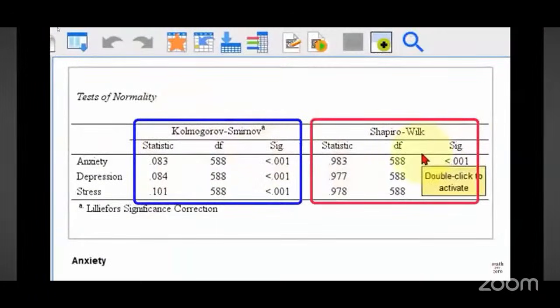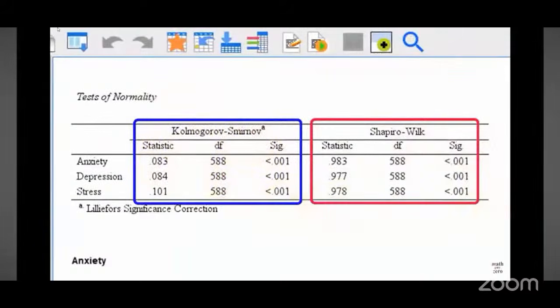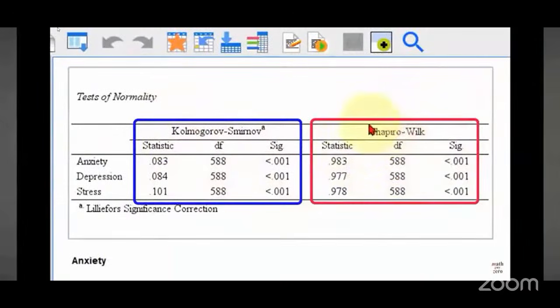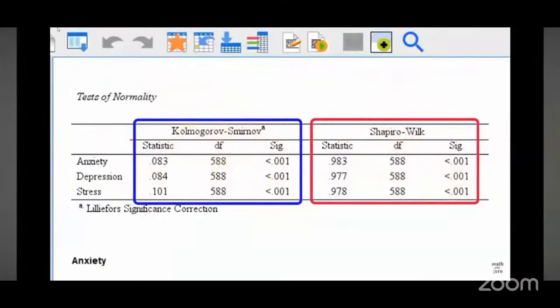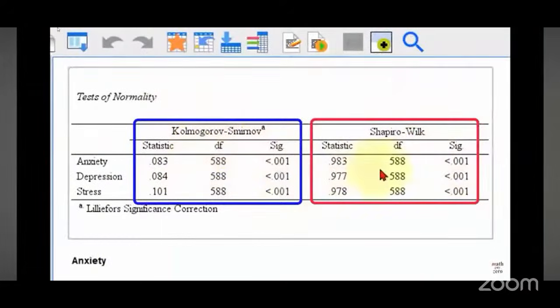They don't always agree. So researchers tend to say if you've got a big sample size, and they're not real specific on how big, but normally 2,000 or above, the Kolmogorov-Smirnov is more accurate. And if you've got a small sample size, again it's kind of a gray area, the Shapiro-Wilk is more accurate. I found one book that said 20 or less for the Shapiro-Wilk. Anything over 20, you should use the Kolmogorov-Smirnov. But again, like I said, they usually agree.